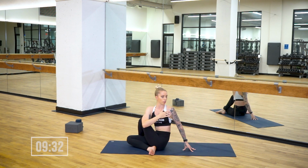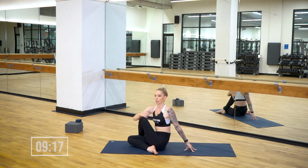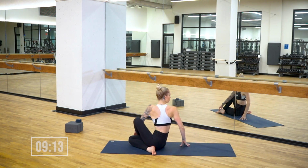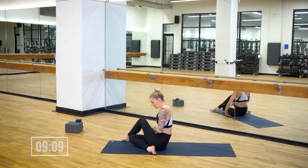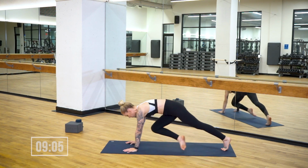Get really broad and open through the chest. Inhale, tall. Exhale, twist deeper. One more. And exhale deeper. Come back through center. Counter rotate, twist the opposite side. And then come back through center. Go ahead and extend the left leg all the way back. We end up in our downward facing dog again.